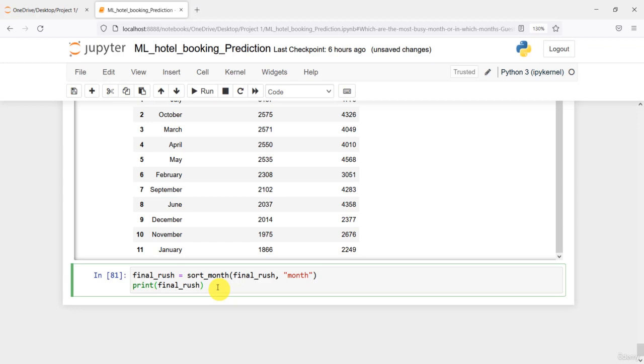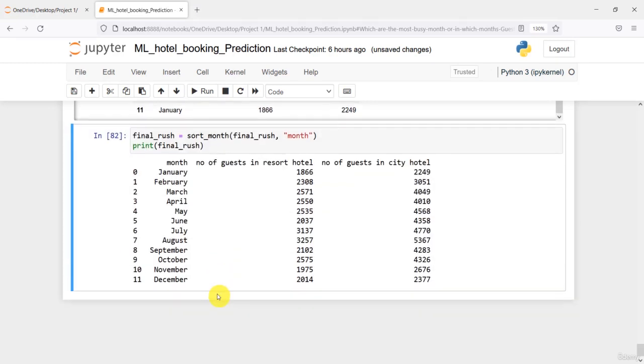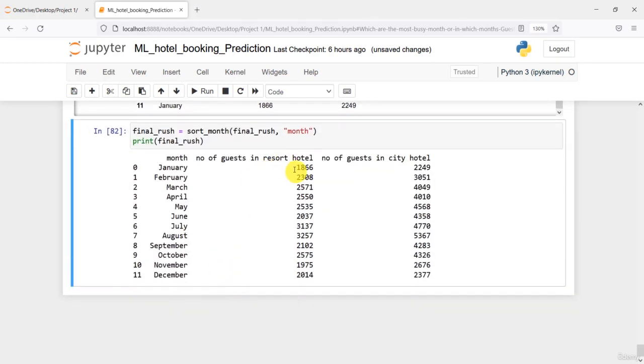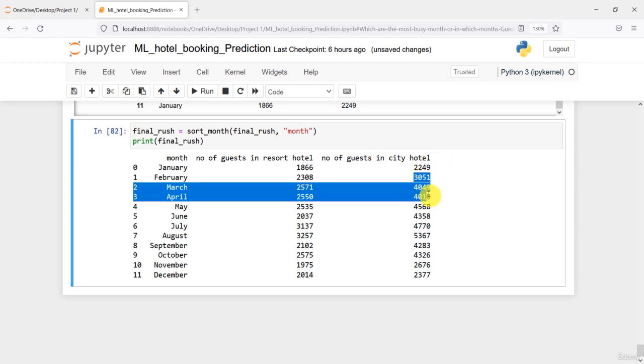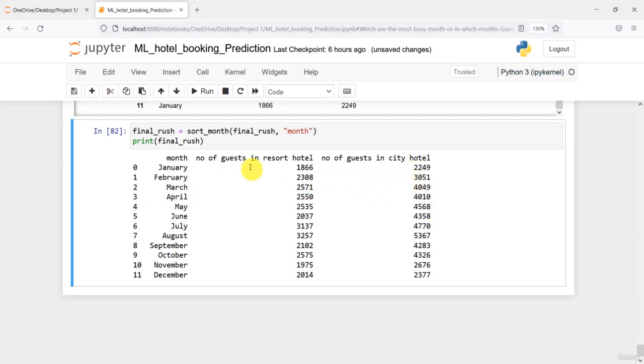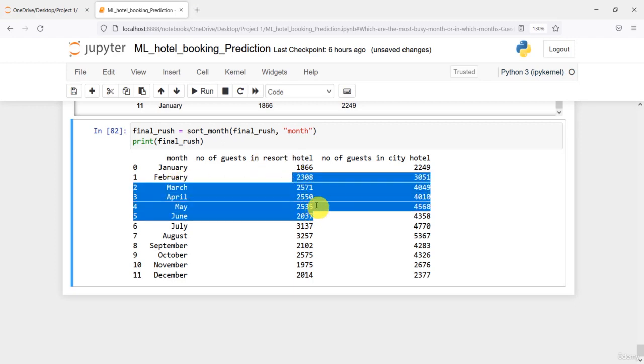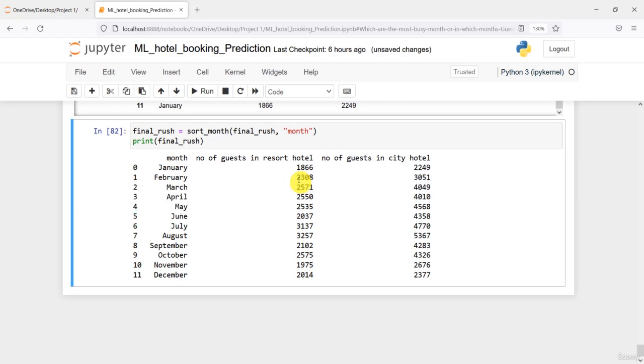We get the number of guests that have arrived and stayed at each of these hotels. By just looking at this, you can visualize it. We can clearly see that for city hotels, in the case of February to May, the number is quite higher. In the same months, February to May, in the resort hotel we can see a reduced number comparatively to the city hotel. So that is the analysis that we can do.